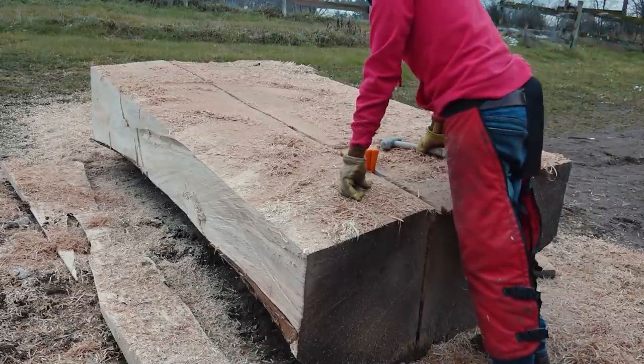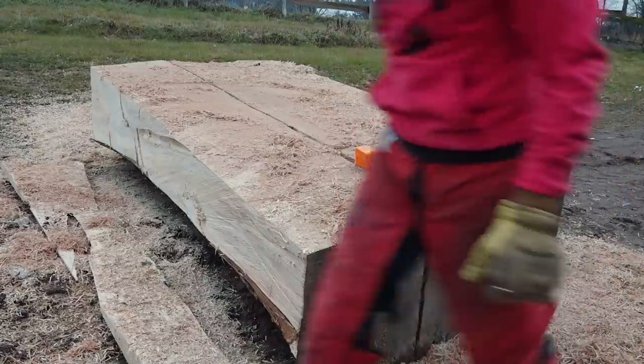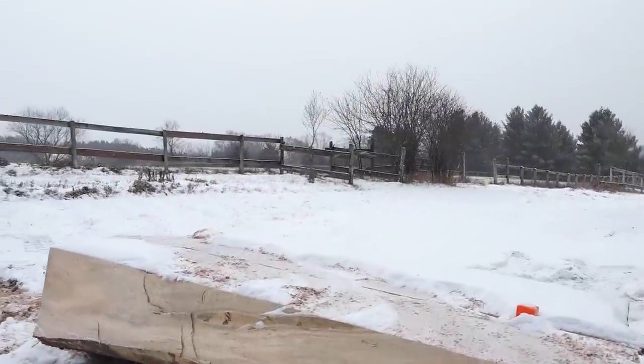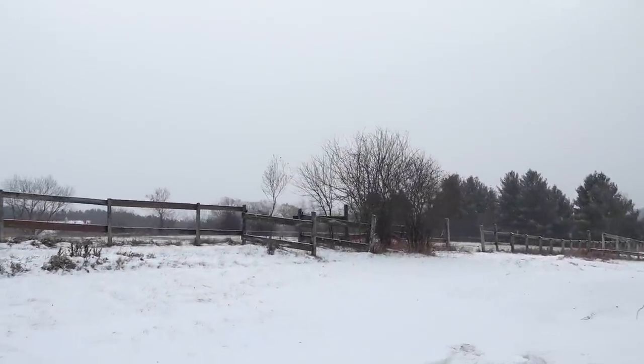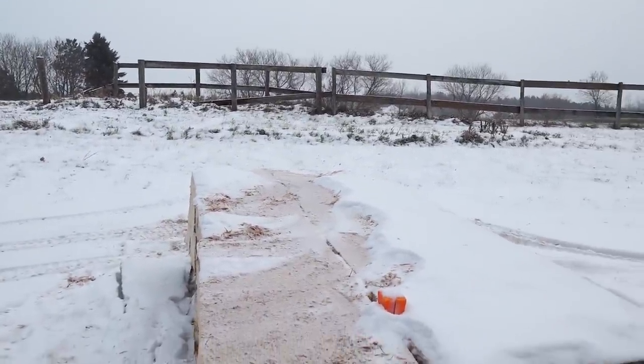Maybe I'll go sharpen my chain. Huh. All right, well, I guess there's still a lot there. All right, it's been a couple of days, so you know what that means. The weather's changed. Let's finish cutting this thing apart.